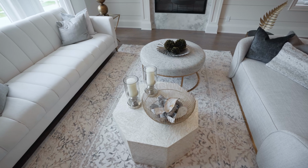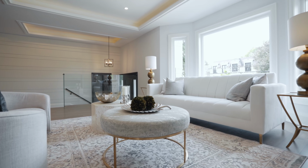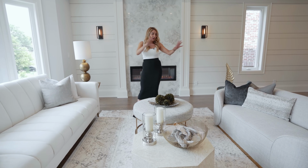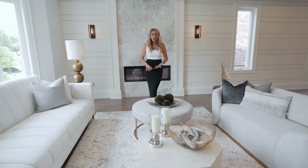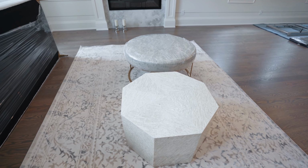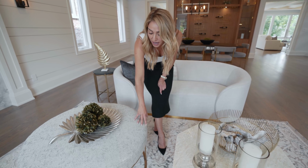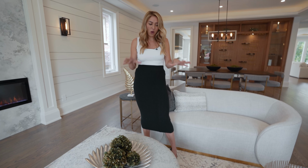What I did here was I split it up. I used two separate pieces to create a little bit more drama, I would say, than doing a typical rectangle in the middle between the sofa and our love seat here. See, everything is rectangular, so you need some kind of balance in the middle to kind of break it up. So we decided to do two. One is circular and the other one is like an octagon shape. Two separate finishes, which is perfectly fine. I mean, this table has a pearl finish and our ottoman here is fabric with the brass. But when you stand far away and you're looking at it, it has character. It becomes like a conversation piece instead of just doing one solid piece.